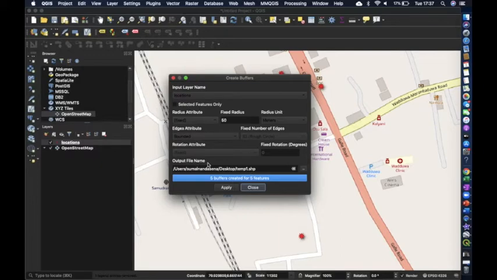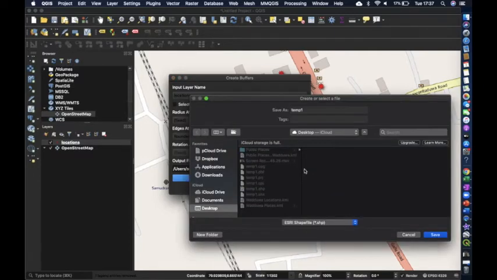Before giving the output file name, we need to identify a place to save the file. So we will save it on the desktop. And we also need to give a name for the shapefile we are creating. We say buffers.